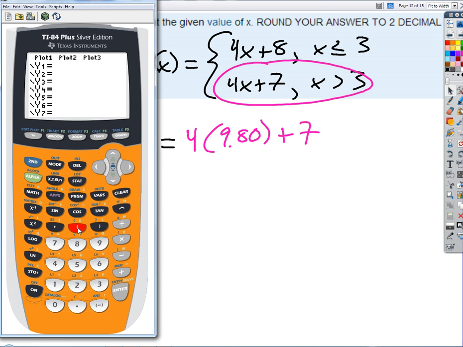The trick is you're just going to put the function in parentheses. So all this stuff is going to go in parentheses, and then right next to it, the domain goes in parentheses, and that's it. So it's not that bad. So I could say in parentheses, I could say 4x plus 8. And then in parentheses next to that, I just put the condition that x is less than or equal to 3. So, okay, which is something you're going to need to know anyway, so I'll show you that.